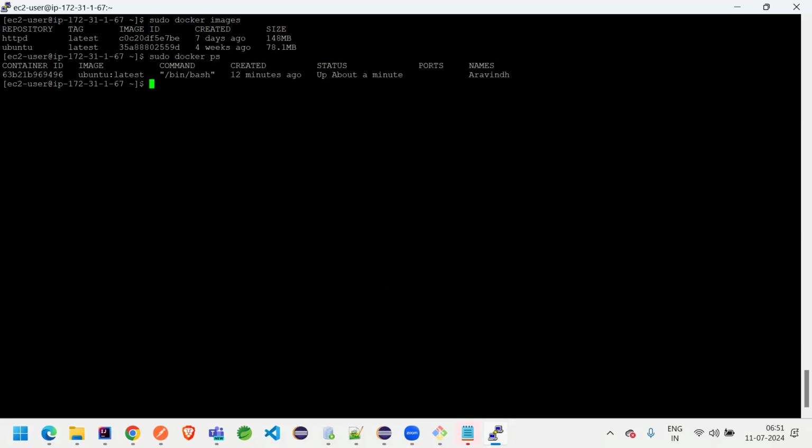Arvind, please run the command sudo docker commit -a, in double quotes, Karthik at infosys.com.